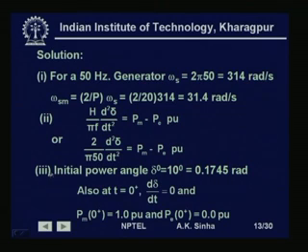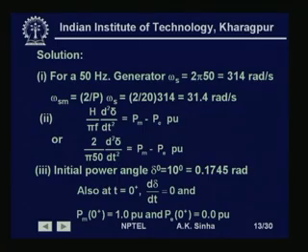Now, the third part is we have been told that initial power angle delta 0 is 10 degrees, which is equal to 0.1745 radians. Also at start t is equal to 0 plus d delta by dt is equal to 0, that is just after the fault has occurred, the speed cannot change much. So, the speed at t is equal to 0 plus is 0 only, that is d delta by dt is 0, the change in speed from the synchronous speed is going to be 0.